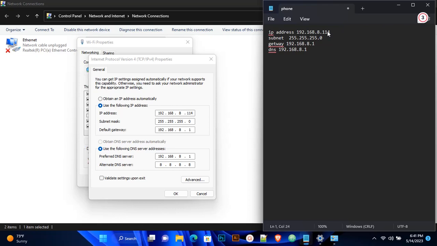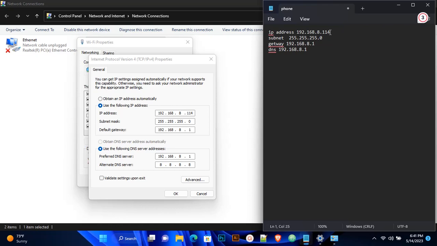So just to be on the safe side and to make sure that your device gets connected to the internet, if it was 114, you can do a +1 or -1. In our case it was 115. In case we enter 114 and it doesn't connect to the internet, it means that there is another device currently using the IP address 114 on our network.